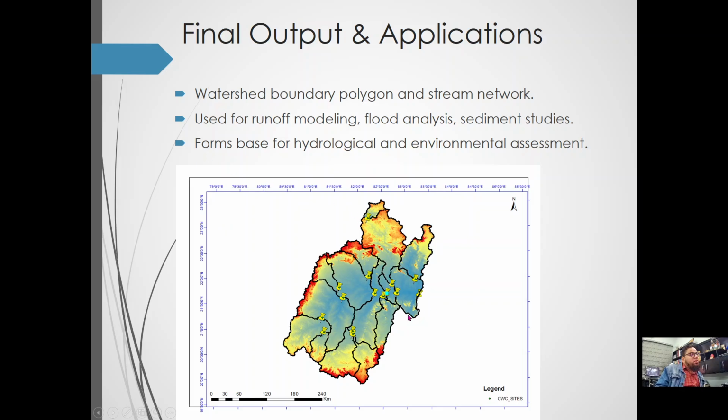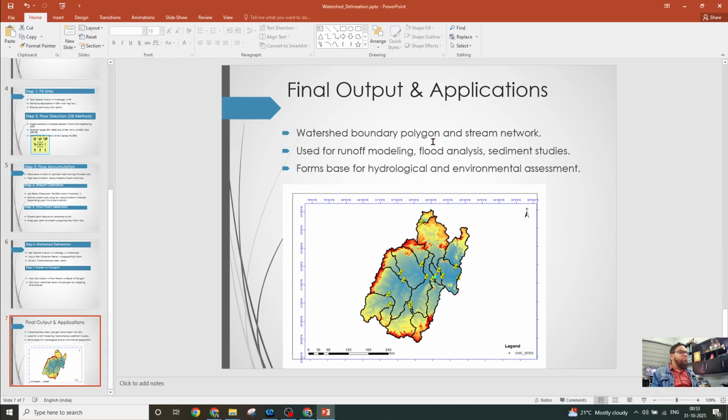Secondly, after you have got the watershed, it is used for many purposes like runoff modeling, flood analysis, sediment studies, and it also forms the basis for hydrological and environmental assessment tools. So this watershed is the beginning step for the hydrologist, at least, so that you can proceed with further analysis in that catchment, right?